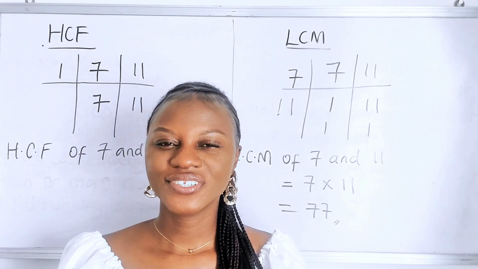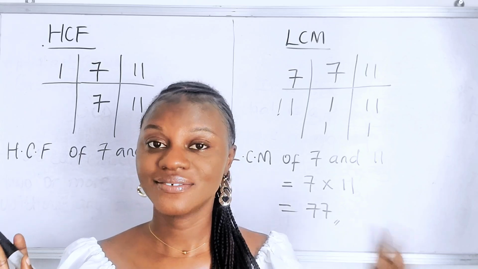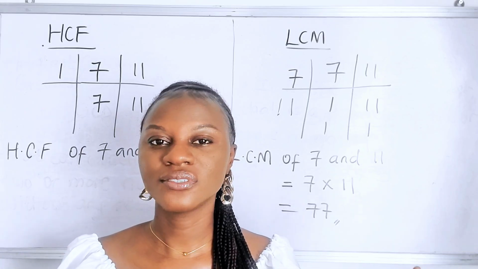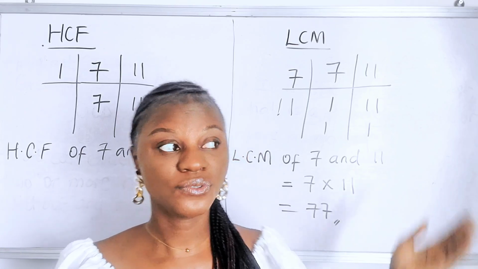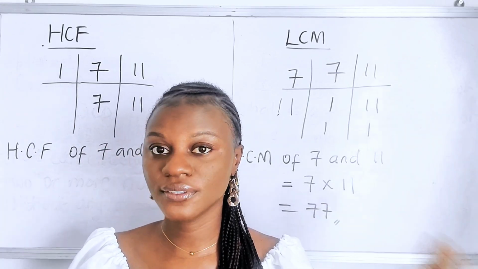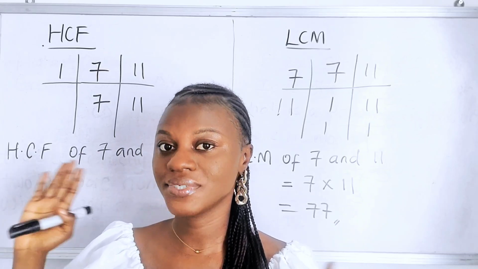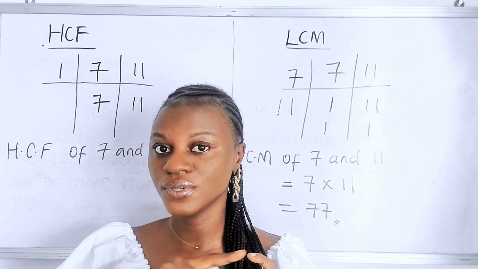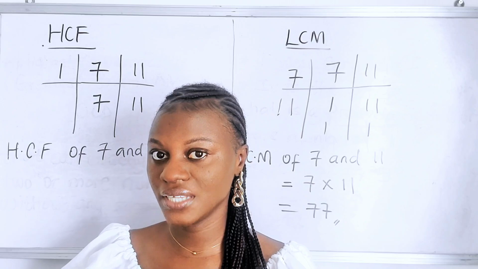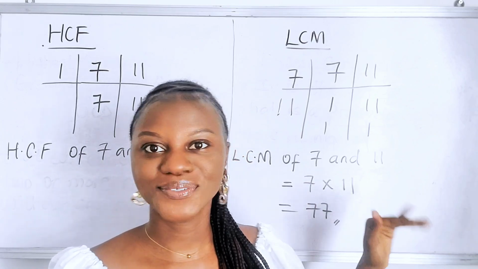So at this junction, I hope you're able to tell the difference between your HCF and LCM. Note that you can do this for as many numbers as possible. You could be given a third number. Just do the same thing as we've done. You keep going. For HCF, it has to be the same number that can go in the numbers given, right? At the same time. But for LCM, you just keep going until you get to 1, 1.